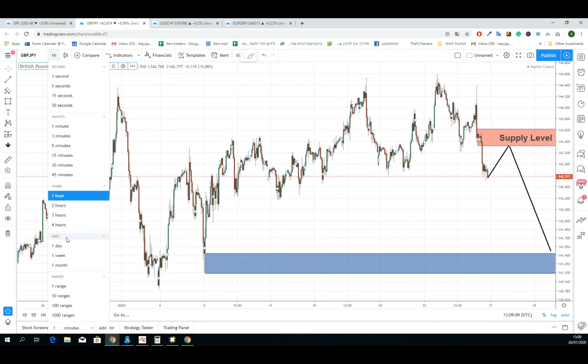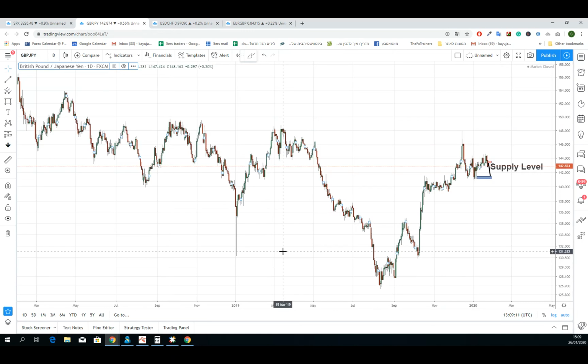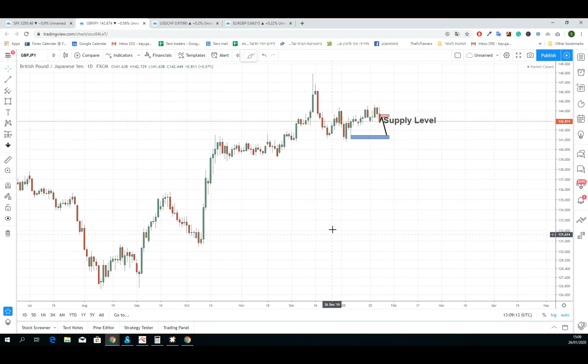Let's take a look at the daily chart and see if we see anything else. Of course, as you can see, this demand we marked, and this one, and this, all these support levels are holding on this originally demand here from the left. I'll just try to mark this also as a cube.